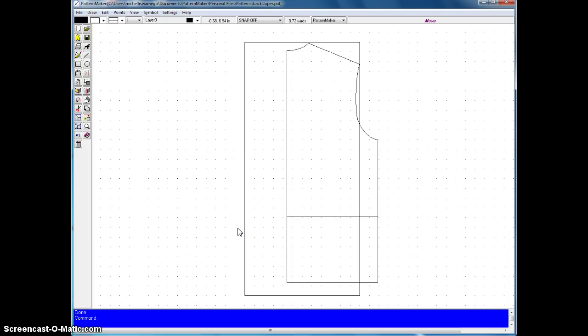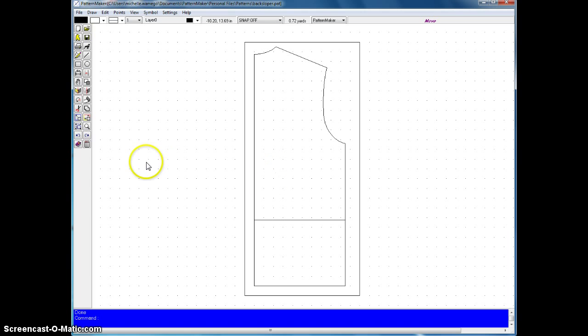Now we've moved it, but if you don't like what you did, we can undo that. Suppose the move command you just did was a mistake. You can use the undo command to undo the last change you made to the drawing. You can only go back one change. It looks kind of like an upside down U with an arrow on it. If you hold your cursor over it for a moment, it will tell you what the command tool is, and if you click that, it moves the object back to its original place.